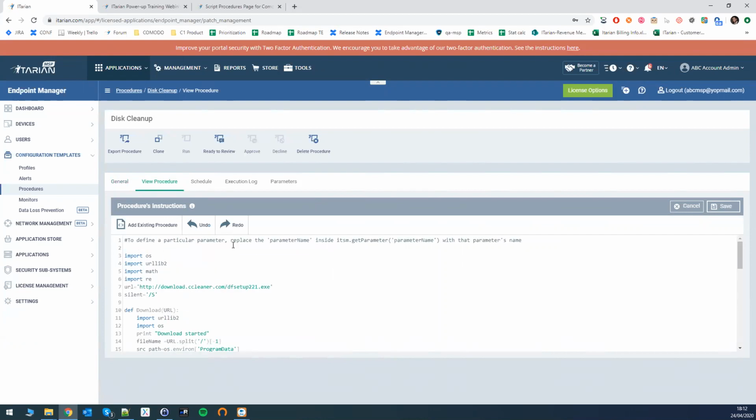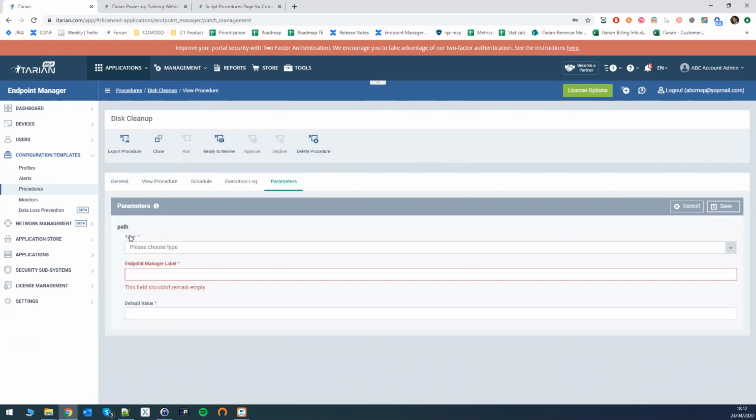If you would like to use parameters as it is defined, you just need to enter this command and choose a parameter name, for example, path, let's say.